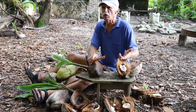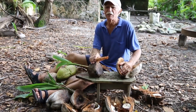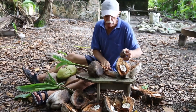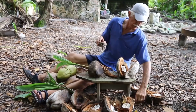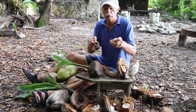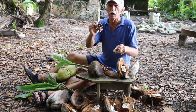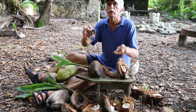Everybody loves coconut — pigs, chickens; I've even seen an island dog and cat tussle over an open coconut. Even these guys love it: this is a coconut crab, a young coconut crab. And here's a hermit crab — they're relatives, but the hermit crab won't get too big. He'll live in a shell until he just can't find shells big enough anymore, and then he's on his own in the open.